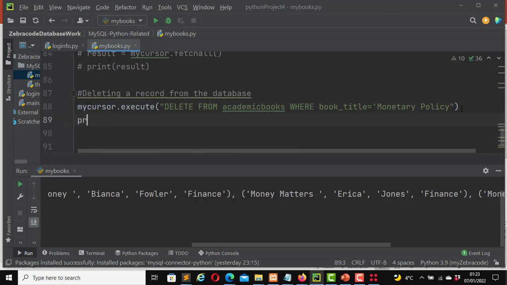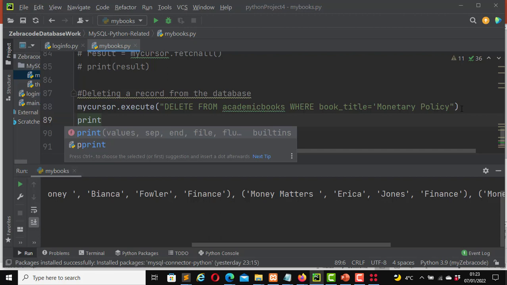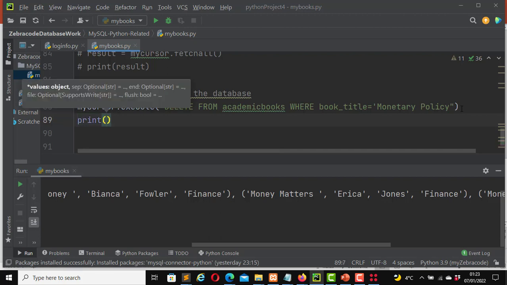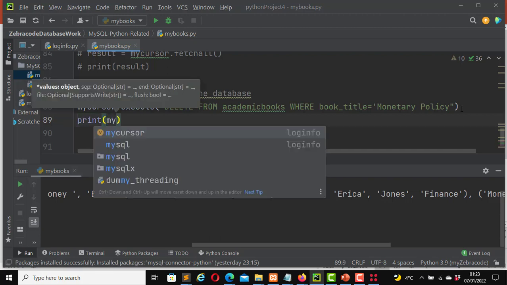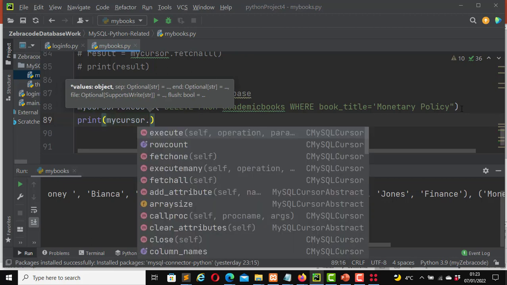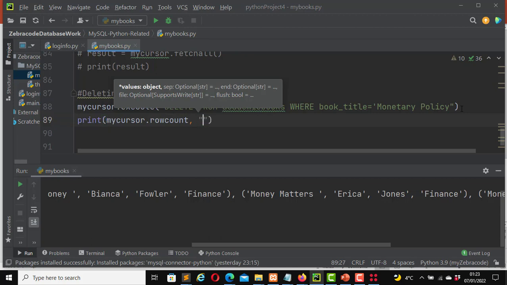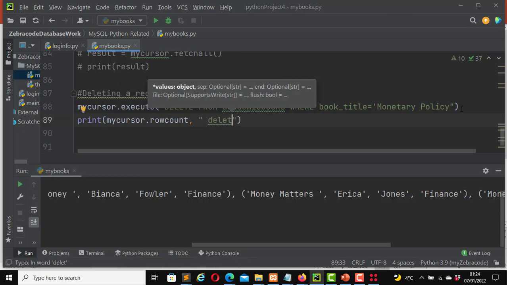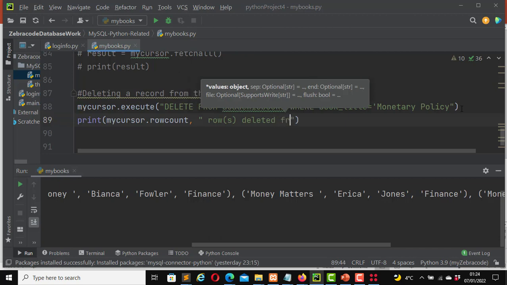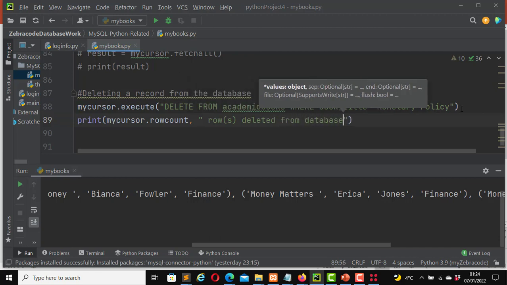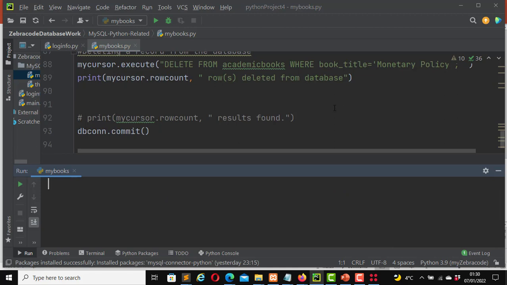And then we print my cursor dot row count, comma, rows deleted. What we have here is easy to understand.